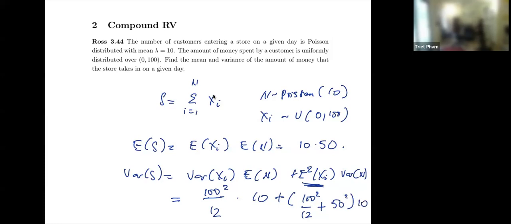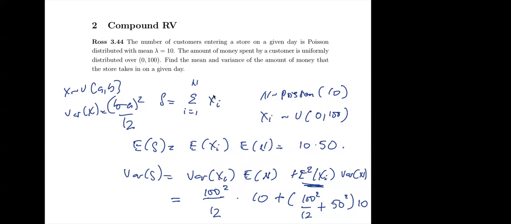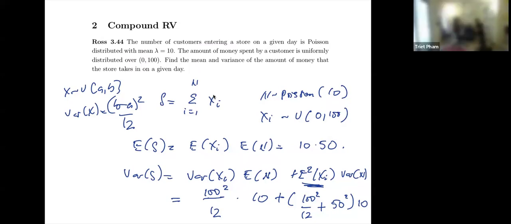All right. Do I remember the uniform variance correctly? If you have a uniform AB, then variance of x is (b minus a) squared over 12, right? Or is it (b minus a) over 12? I can't remember that. Is it squared or without square? How do I know? Anyone remember this? I'm pretty sure it's squared. It's what you said. Right, okay, good. Sorry, I'm having a senile moment.